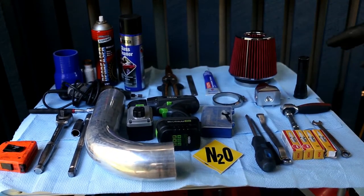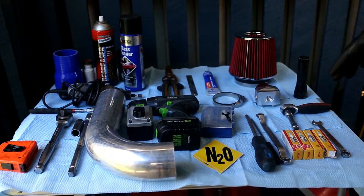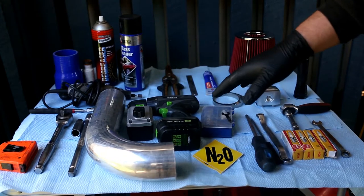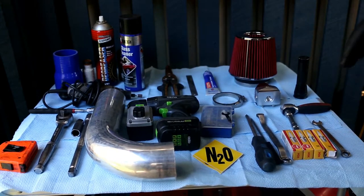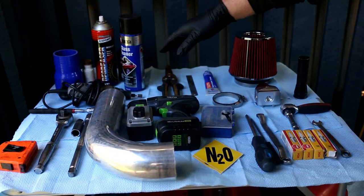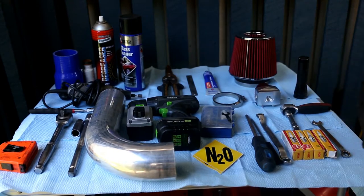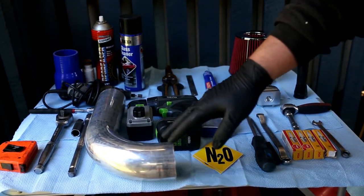So what you got here is we just try to keep it simple. We've got some basic tools, and when I say basic, I mean cheap. We've got a $40 battery drill that anyone can afford, and the same goes for that Dremel over there. We've got that one from Bunnings for about $45 as well. So we don't have a lot of work for the Dremel today. That's just there to take off some burrs and other things that we're going to be creating when we drill some holes and cut some of this pipe up to create our own new intake tube.